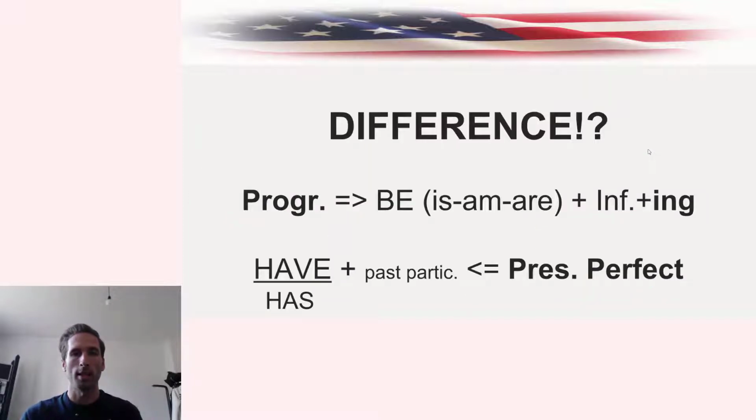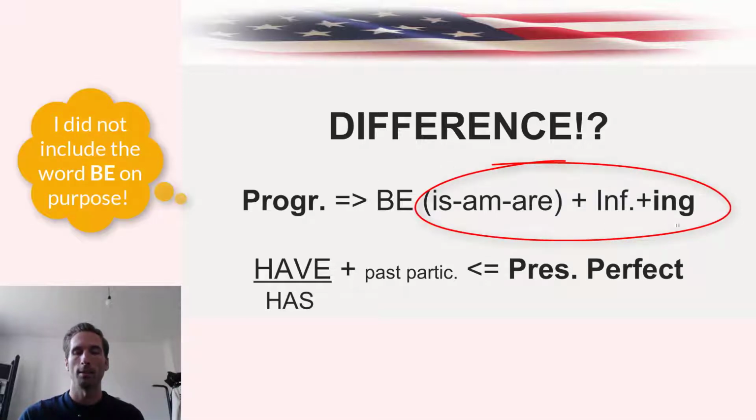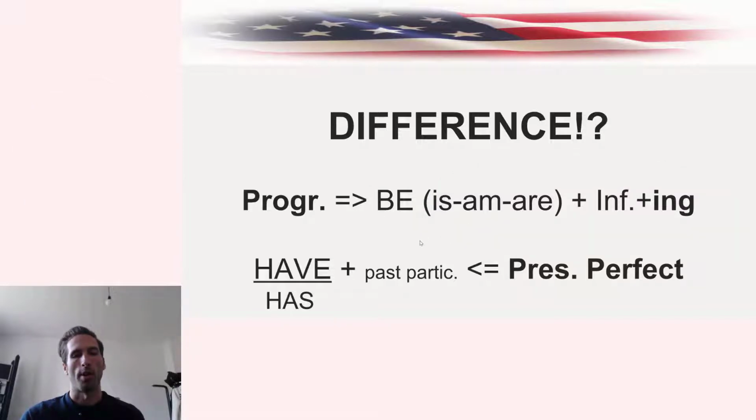And to give you a very quick summary again, for present progressive, we use the verb be with the actual forms, which are is, am, or are: is for he, she, it, am always and only for I, are for plural forms such as we, they, or you as the exception. Then we need an infinitive and we add ing to that. So this combination is present progressive. In contrast, present perfect is have or has plus a past participle. So have for everything besides he, she, it, and has for he, she, it, of course, and then a past participle. That equals present perfect.